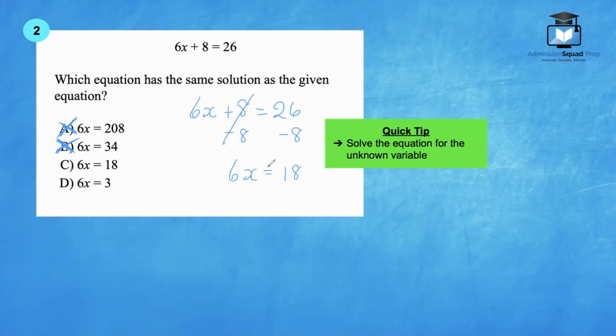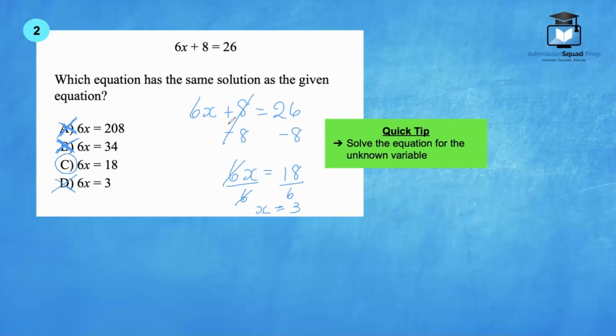So notice, since 6x equals 18 is actually the next step in our problem, it's going to yield an equivalent solution. So C is definitely the correct answer. Now, if you're wondering, where did they get 6x equals 3? My thinking is they went ahead and solved the problem, and noticed that x was equal to 3 and might have made the mistake and said 6x equals 3 instead of x equals 3. So D is also incorrect.